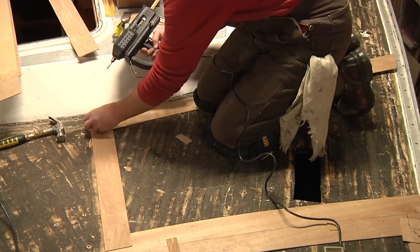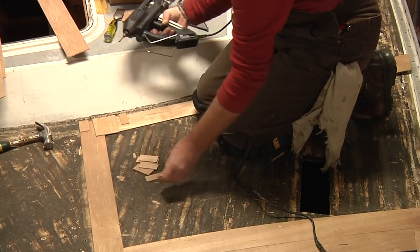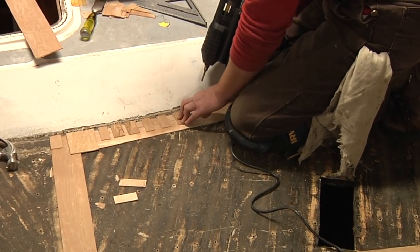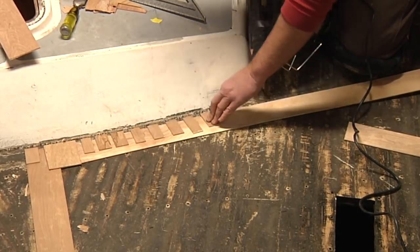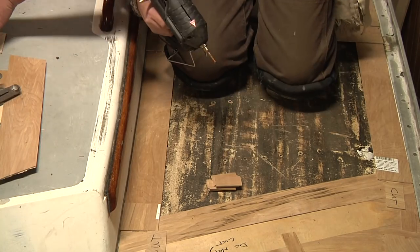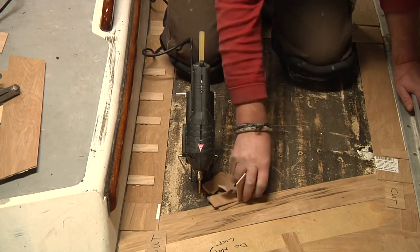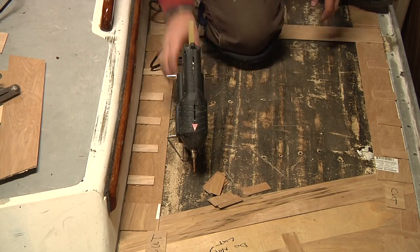Working my way to the head of the cabin, there's a wide sweeping arch that needs to get mapped out. I could take a wide piece of these planks and try to scribe it to follow that curve, but the easier way is to use what are called fairing tabs. About every inch or two I'm just placing them down, and that's going to give me an exact copy of that arch. Since these side decks also have a little bit of curve to them, I can use that same approach here — although because the curve is much more gradual, the fairing points don't need to be quite as close together, so I'm spacing them about every three or four inches.